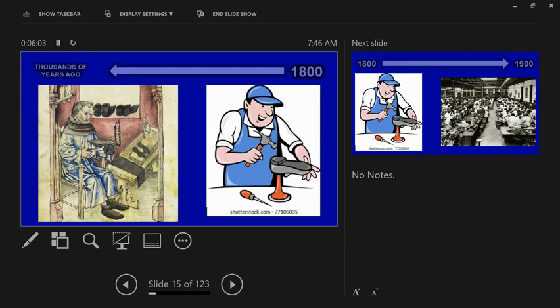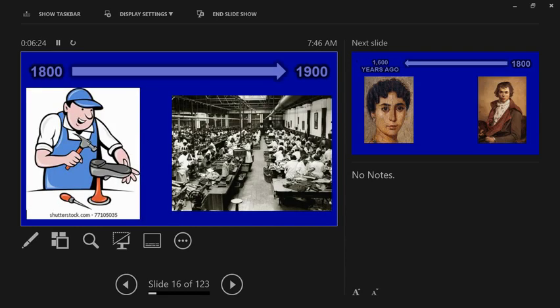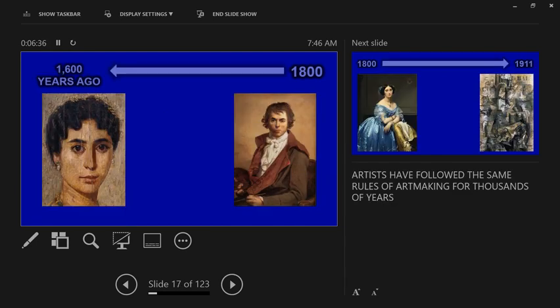Another huge change is that for thousands of years, almost everything that is made has been made by a person's hand. We have this guy who's a cobbler, and he's making shoes. This one guy in his little shop makes shoes, and that's where you get your shoes from. But then we have factories, where you go from your shoes being made by one guy to your shoes being made by a factory. And how this affects art, there are huge changes in art as well.